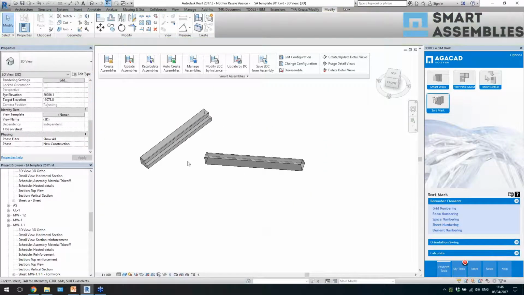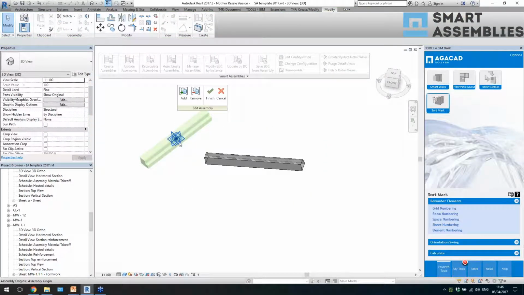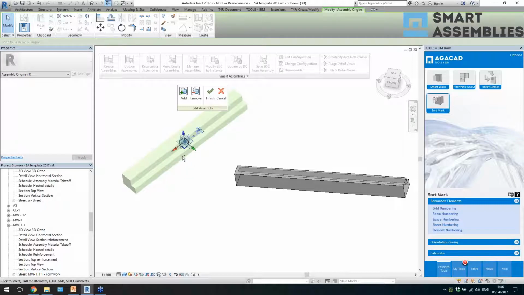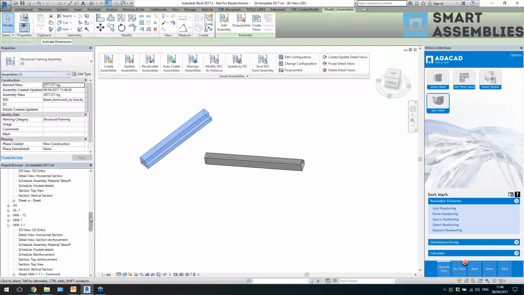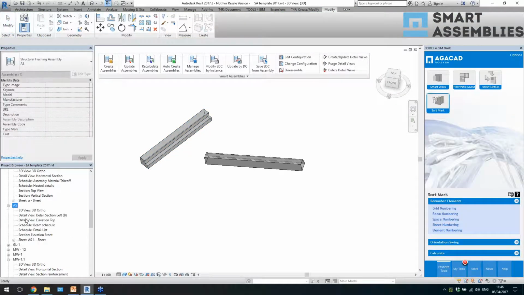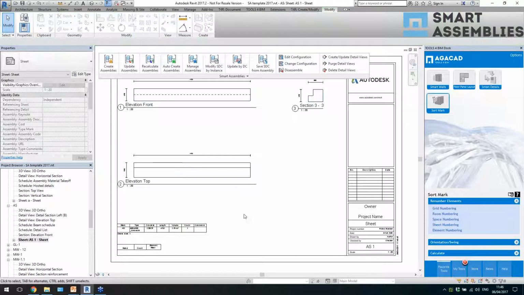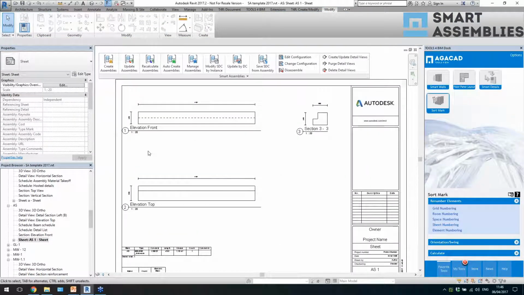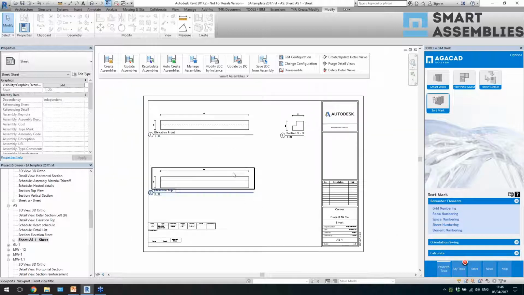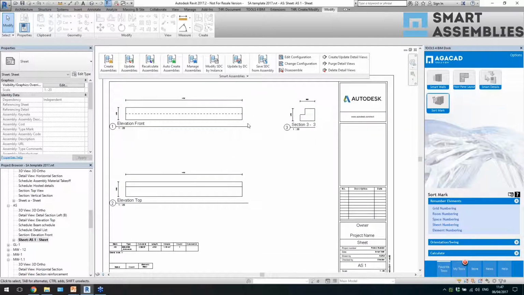And now Smart Assemblies will automatically, if I edit the assembly, you will see that the origin of the assembly is automatically rotated. So if I take a look at the drawings of this element, right? I'll go to the sheet. You will see that it's already rotated, all the views. With the previous Smart Assembly version, you would get this beam with just sloped views, and everything would be wrong.